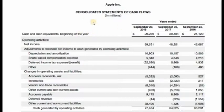Sorry, it's a little blurry, so I'll try to get this cleaned up for you. Odds are I had to shrink it down a bit to fit it to the page, because it's a lot of financial information that Apple puts out there, and I want to try to go over it with you every time, and hopefully I can increase my proficiency in it and my communication skills so I can communicate better with you.